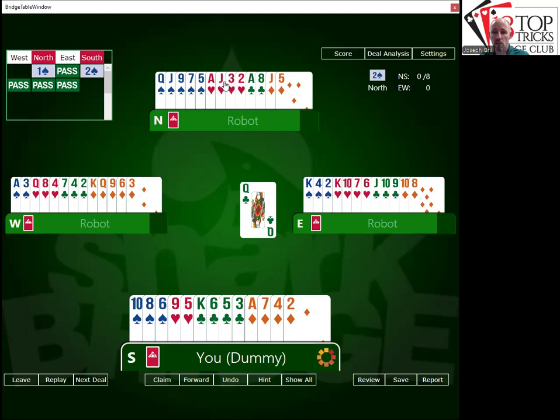Losing hearts, 3. The 2, the 3, the jack, those are losers. The ace is a winner. So I'm already up to 5 losers. I don't like this.